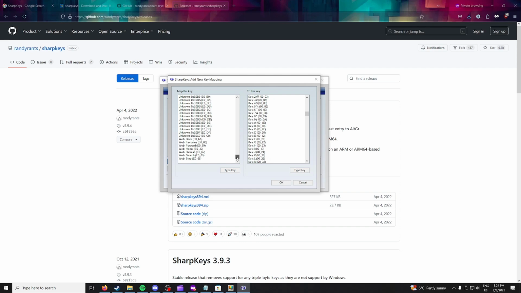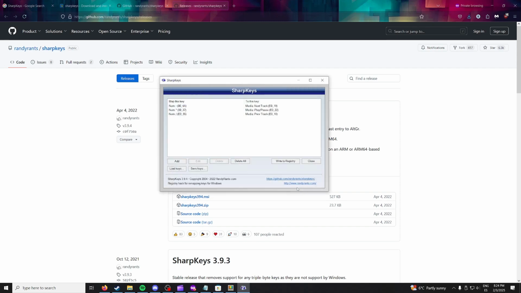So let's say that we want to make the key 0 into the key play and pause. You would just select these two keys and we would press OK. It's that simple. Now once you're done, I'm pretty sure all you would have to do is just close, and then it would automatically change those.